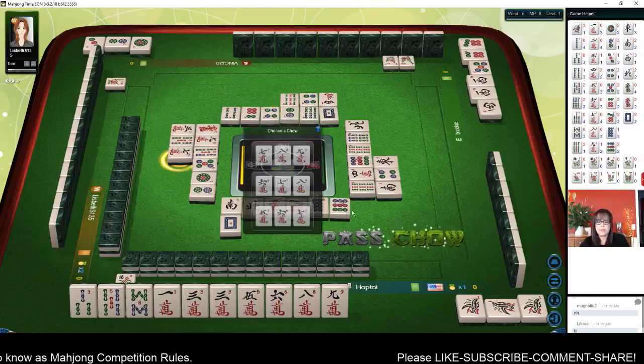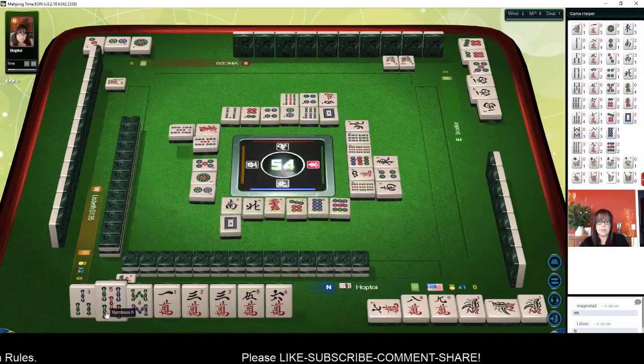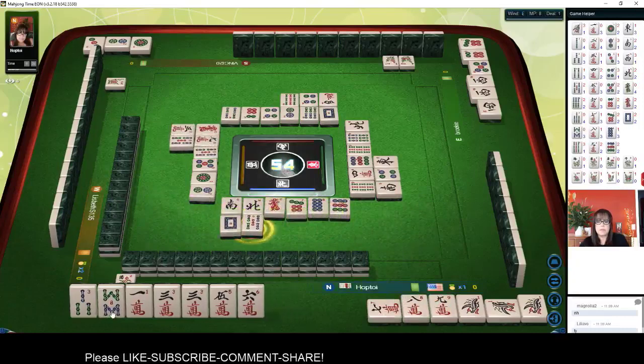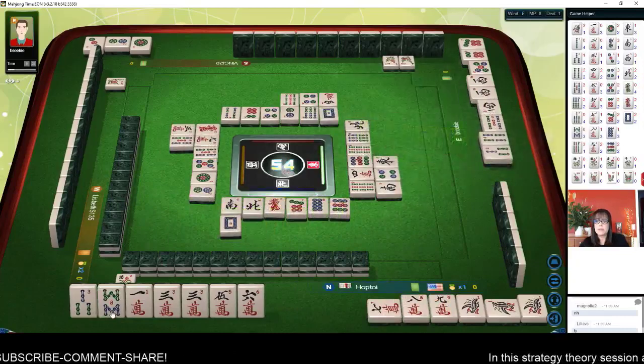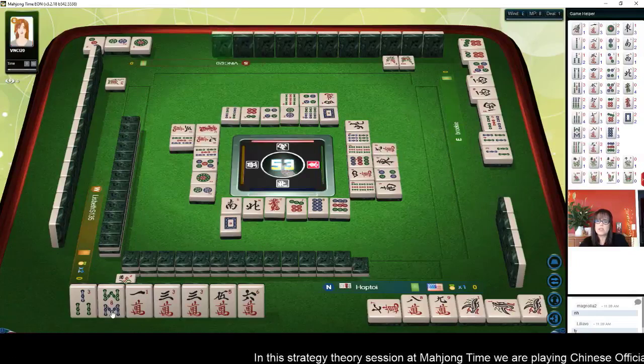There's a chow. 7, 8, 9. Be sure to click the right option. Now we'll get rid of the 5 bam. 5 bamboos. There are 2 out. Chow. 9 characters. Looks like they might be trying mixed triple chow.